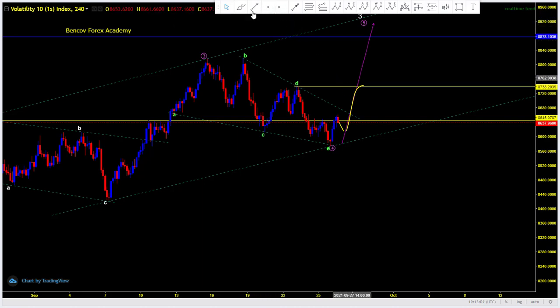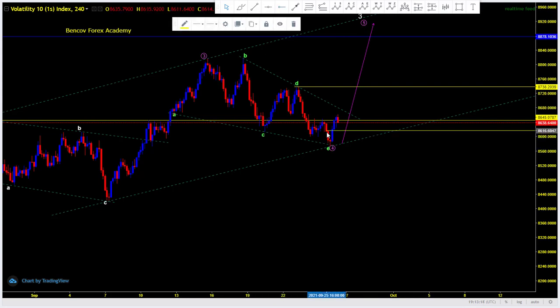So it is possible that it will simply correct just to trap some sellers. It will correct to these areas, to these order blocks, to this order block that has been given here. It might just respect this order block here up to these areas before it can impulsively go up. It doesn't necessarily need, because downside it has completed these three touches for the triangle to be complete. It doesn't necessarily need to come down to these areas.